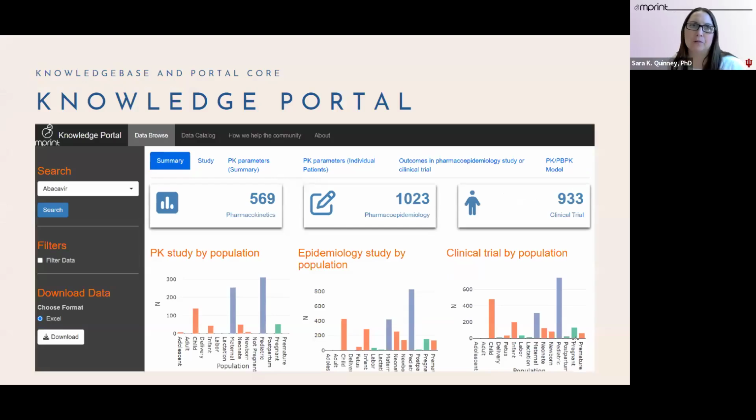You can access both the gold and silver knowledge base through our MPRINT website, which we will show in a little bit through the resources page. And this is just a screenshot of the knowledge base, the gold version, where you can search by drug name and then filter the data based on population and study type.